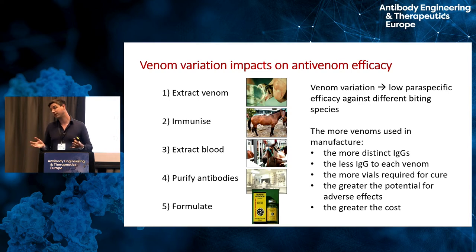Typically, manufacturers make a polyvalent antivenom by immunizing an animal with a mixture of different venoms to get antibodies against many toxins. But you get a dilutory effect — since you're only bitten by one snake species, there's a huge amount of redundancy in the antivenom that won't help treat the patient and just increases the risk of adverse reactions. It also means giving higher doses, which increases cost. Some antivenoms are really expensive, so more vials means patients in disadvantaged tropical populations may not be able to afford treatment.